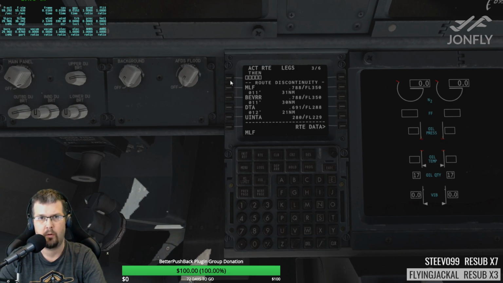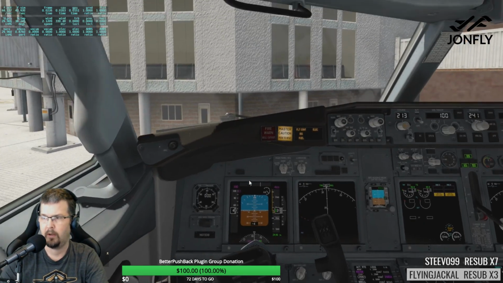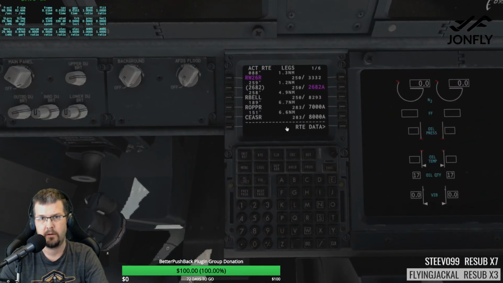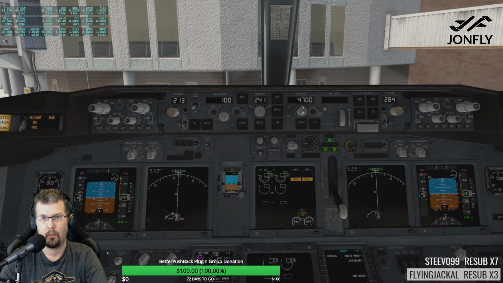3 Charlie Whiskey, 6 miles from Axsock, maintain 3,400. Correction, maintain 3,200 till established. Final approach course cleared RNAV, runway 9 approach. Climb via the SID. SID has us going to... We'll just set for 19 for right now.